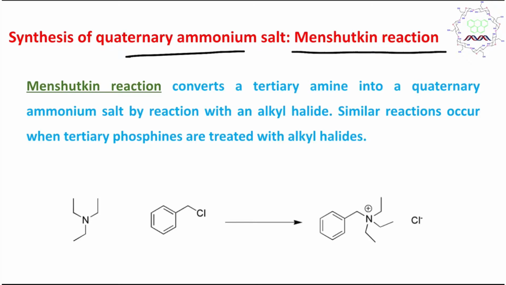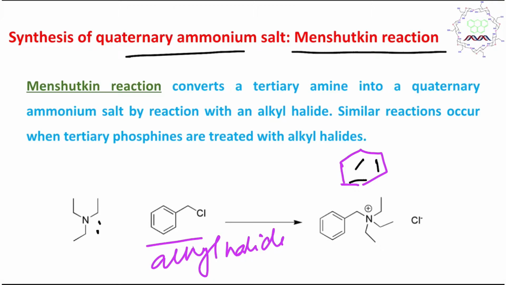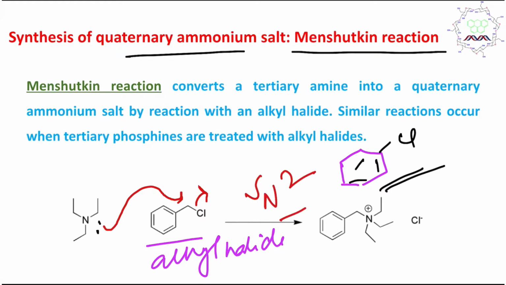In this case, this tertiary amine reacts with alkyl halide, and by the way, this is alkyl halide, not aryl. Why? Because if I say aryl, then there should be this arene or this benzene halogen bond. This is aryl halide, but this is alkyl. This is benzyl halide because this is CH2. So please don't get confused. Now, what happens in this case? This lone pair attacks here and ultimately the halide leaves, and via an SN2 type reaction it produces this quaternary ammonium chloride, or you can say this triethyl benzyl ammonium chloride.